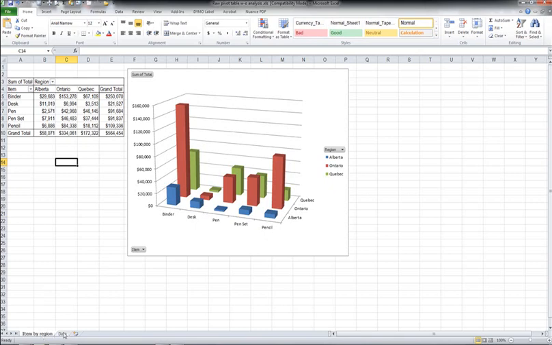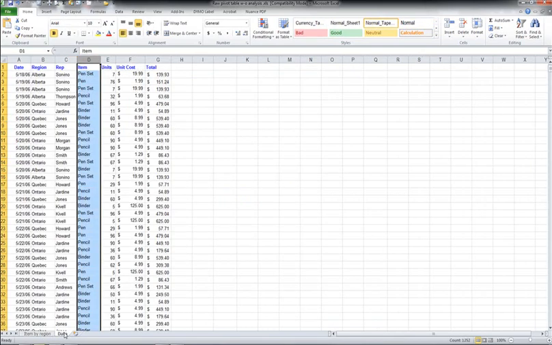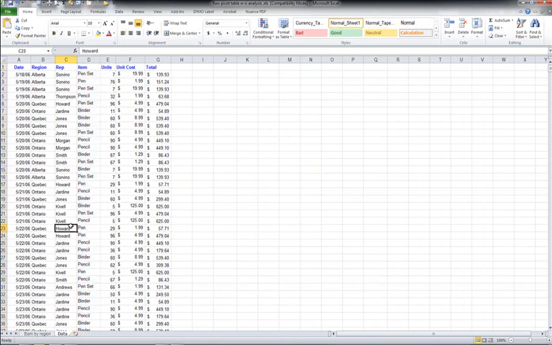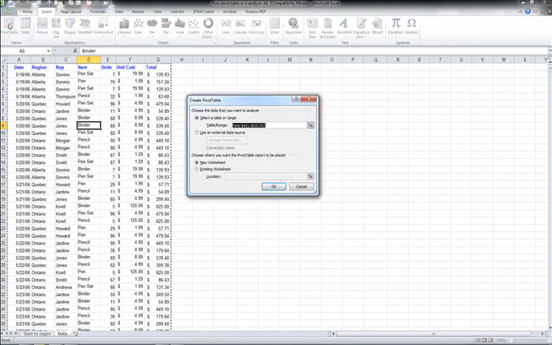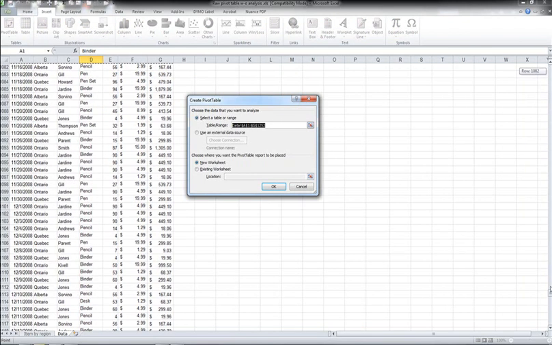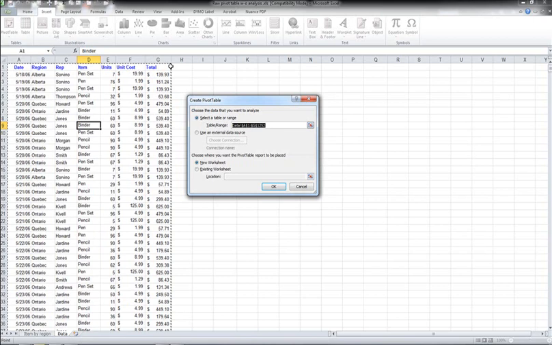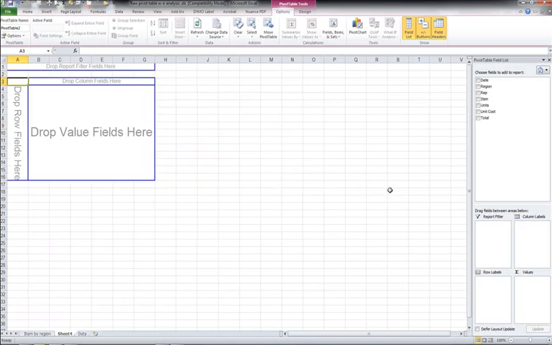Now I can come back to my original data and start a separate analysis. Alright, so here we'll just insert another pivot table. Again, it automatically selects everything that's continuous here, all the way down to the very bottom of the spreadsheet, as indicated by the flashing dotted line. I want to create a new worksheet, as we did last time. Click OK. Let's say this time we want to look at things grouped by date categories.